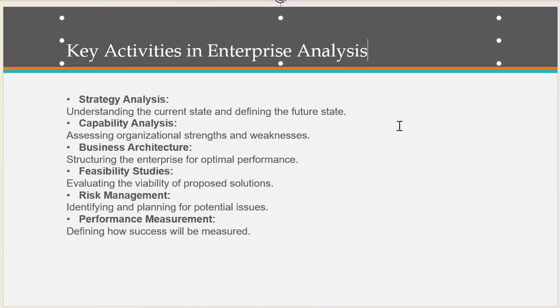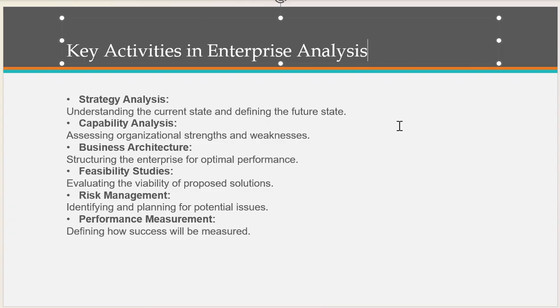Then the feasibility study, guys, is also a most important thing. If we are doing enterprise analysis, or building some project or product, or want to make a new organization, we need to do the feasibility study. Is that feasible or not? Evaluation and viability: evaluating the viability of the proposed solution. Is that feasible or not? Okay, then risk management: identify and plan for the potential issues.